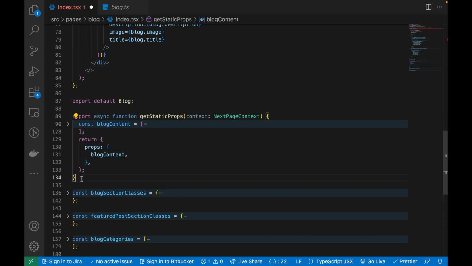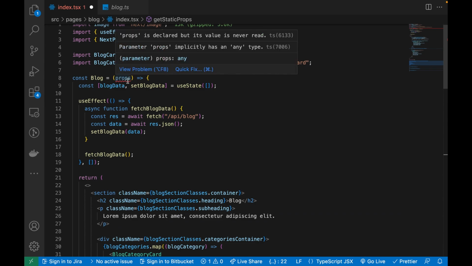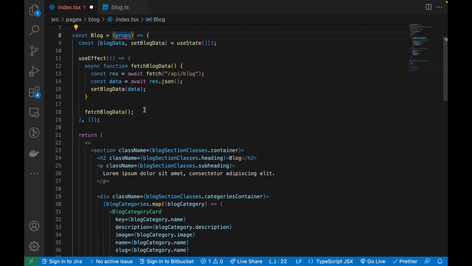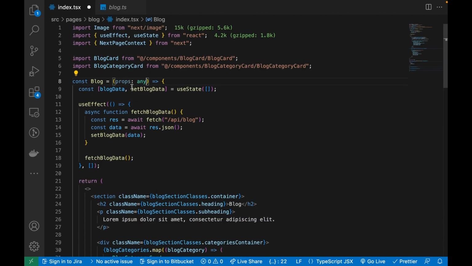Now, just a brief recap. This code is going to be run or called on the server side and not on the client side. Whatever we put here is going to be called on the server side. Now in this component we are receiving props. Again, for now, as a shorthand, we can tell TypeScript to relax that this is going to be of type any.